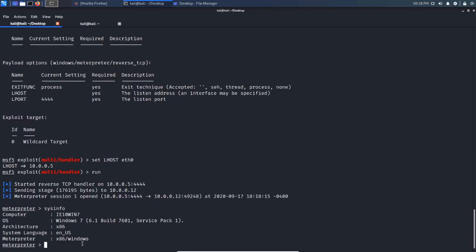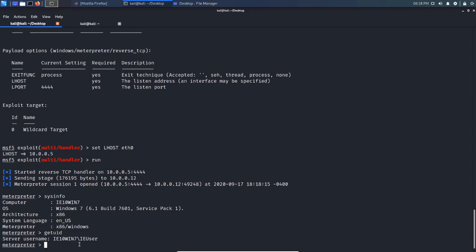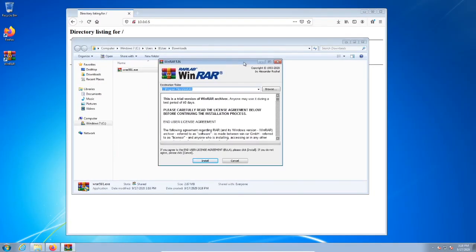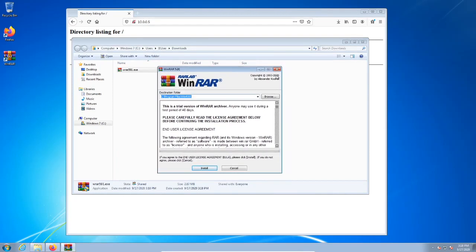You can see we currently have access on the Windows 7 VM. We're not going to have administrative privileges, and that's where privilege escalation will come into play. But again, this module is just focused on showing you how to generate advanced payloads. And of course, we were taking a look at how to use Shelter. So you can see that it still works as the executable was designed to work. All we have done is inject the payload into it.